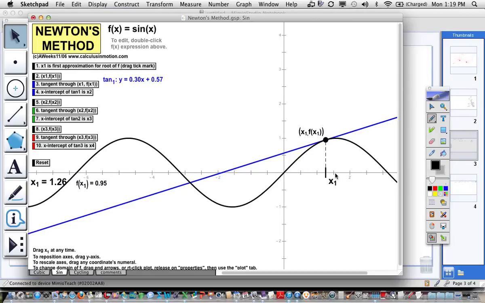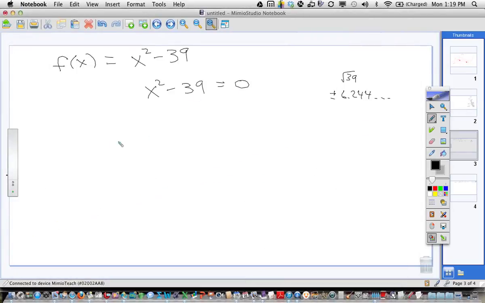And again, think about it. It's very much what calculus is about. Taking something we don't know how to do or solve, and putting it in terms of things we do know how to solve. All right, perfect. So let's think about the key to Newton's method. The key to Newton's method is writing the equation of a tangent line. You don't have to even write this part down, to be honest with you. Well, yeah, you probably should. You probably should write this part.